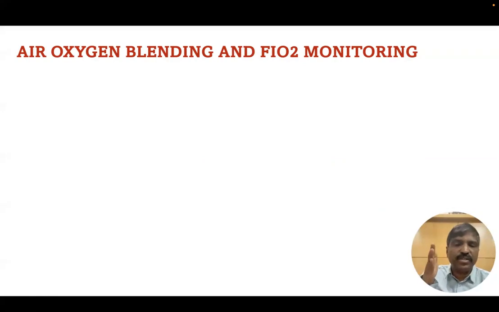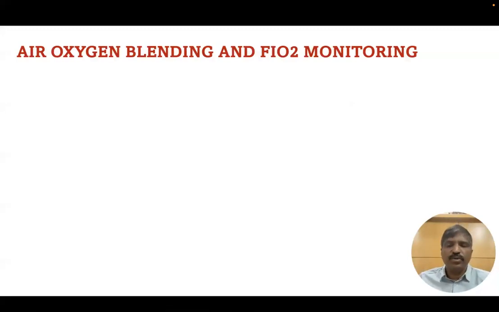So the obstruction to the gas flow, although we have shown a mechanical obstruction, can be a different type of obstruction like a solenoid valve or a diaphragm or a reverse flow. So there are different methods of creating obstruction to the gas flow, and depending on the method of obstruction, the ventilators will differ. Now coming to the second component, delivering oxygen: oxygen is delivered in proportions called FiO2, or fraction of inspired oxygen.